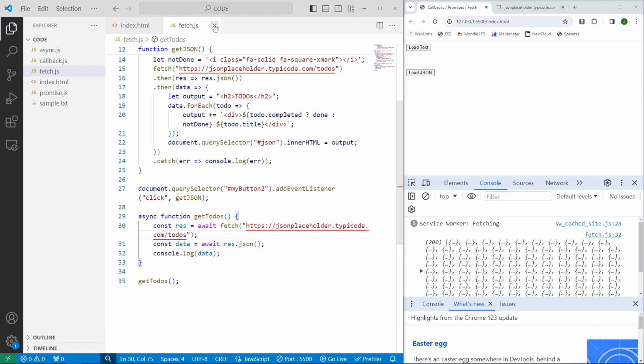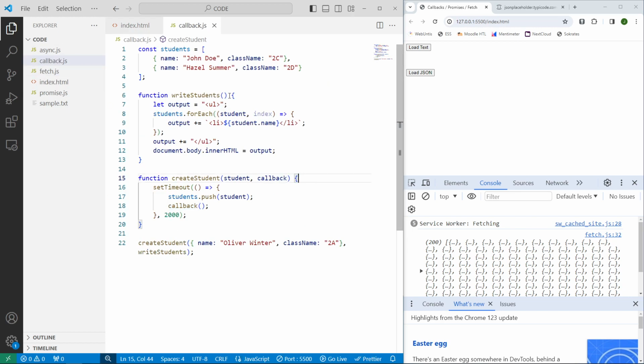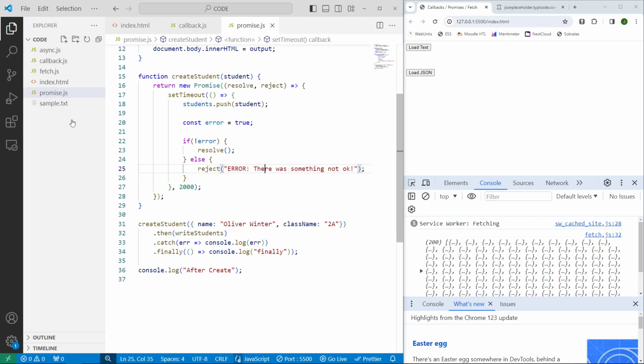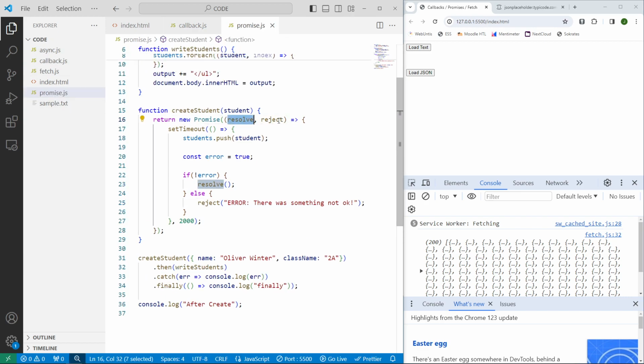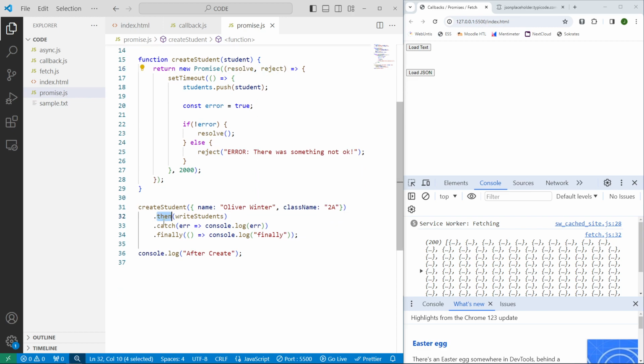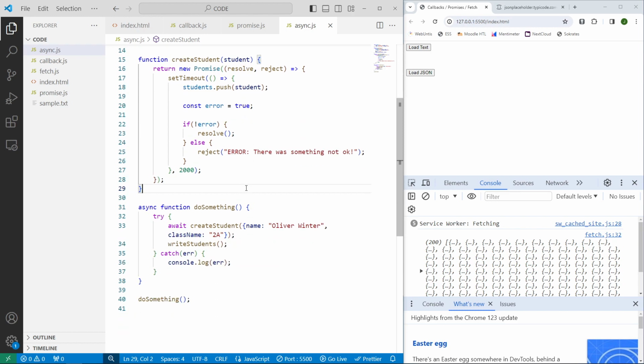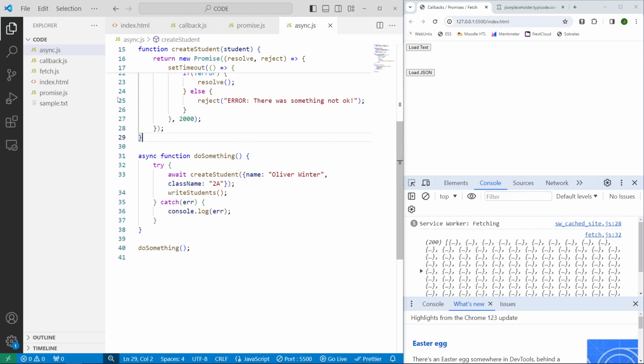Okay guys, so this was now everything I wanted to show you in this video. We talked about callbacks and parsing callback functions. We talked about promises by having the resolve and reject functions that we can parse using the then and the catch. And then we talked about asynchronous execution of function and interacting with the server.